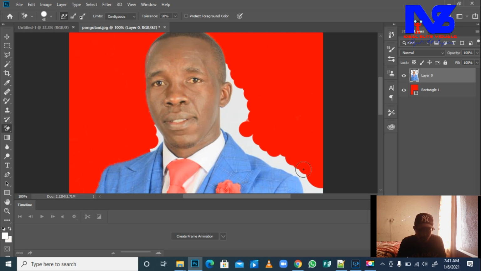So simply, the eraser tool works somehow similar to the background eraser tool, but the background eraser tool is the best. That is why it carries the name background eraser tool.